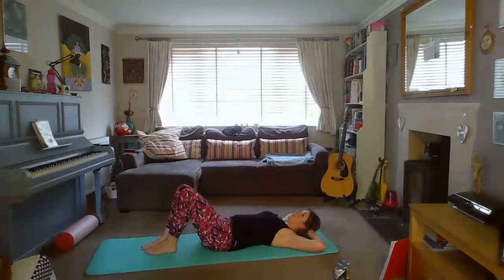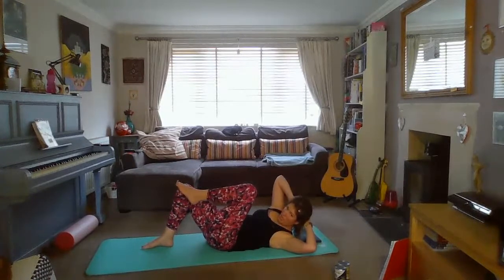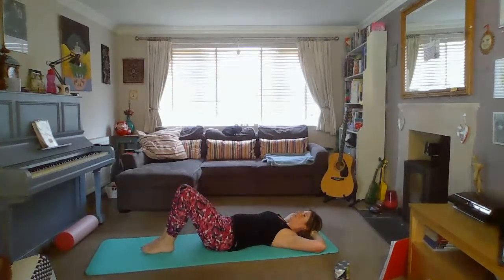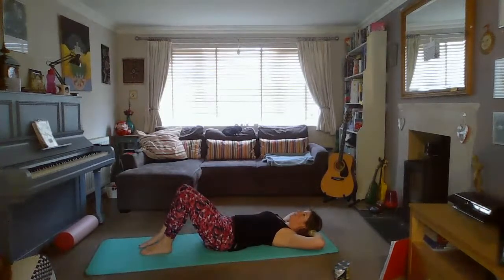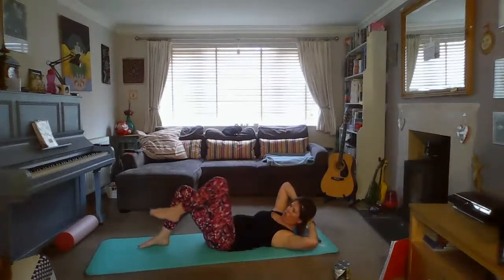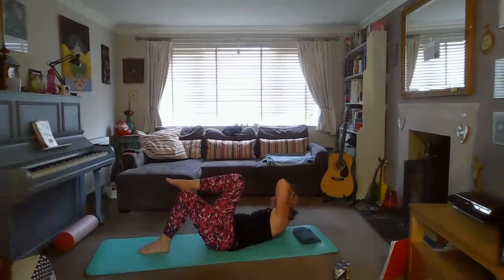So first option is neutral spine, good pull up and pull in. And it's a breath in as we bring one knee and the opposite elbow, not elbow, armpit, up to meet it. And lower. Exhale. So we're getting a nice lift and rotation through the upper body. Drawing in. Keep the hips nice and level.